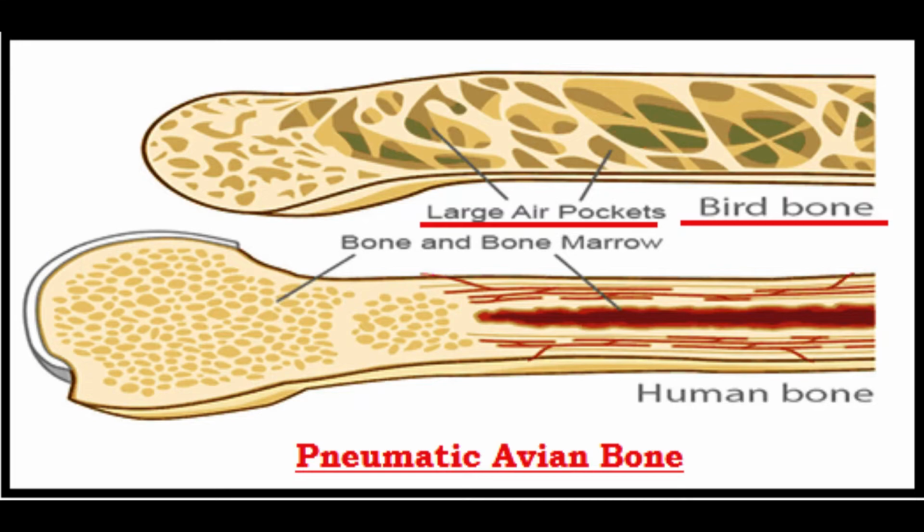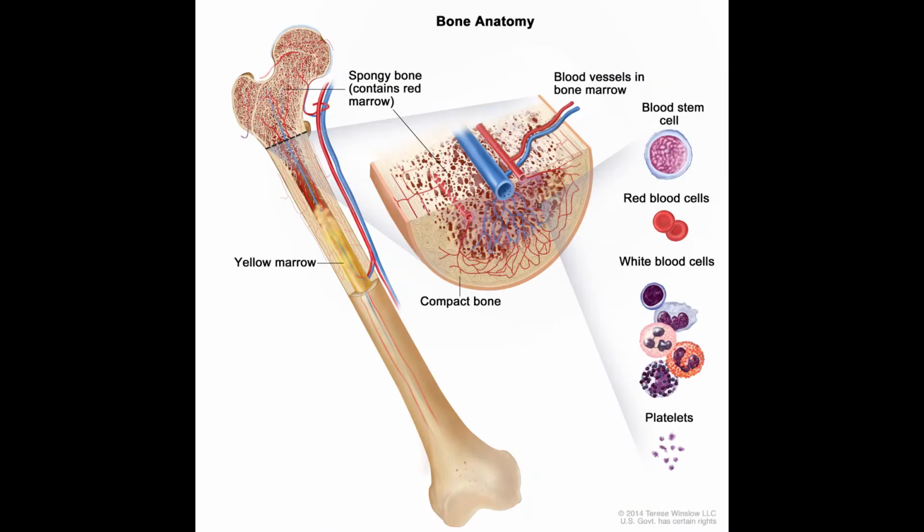You also have bone marrow inside of your bones, and there are two types of that. There is red marrow and yellow marrow. Red marrow manufactures blood cells and is found at the ends of long bones and at the center of other bones of the thorax and the pelvis.